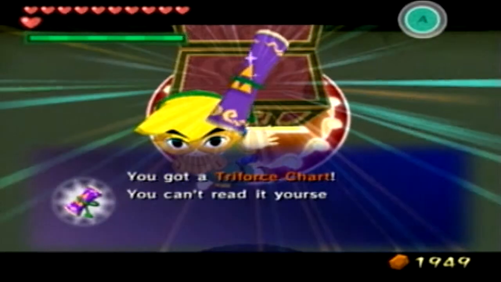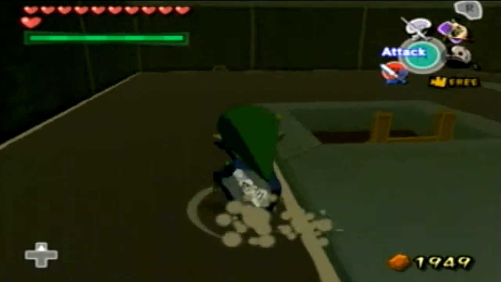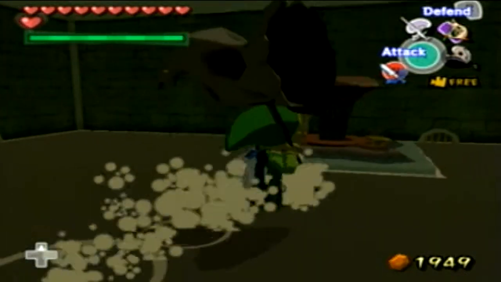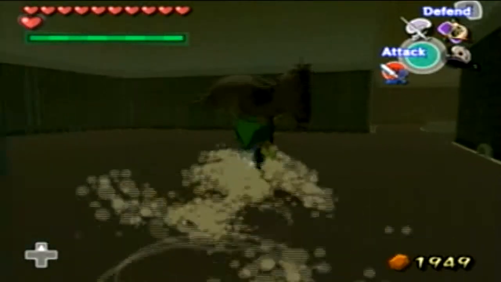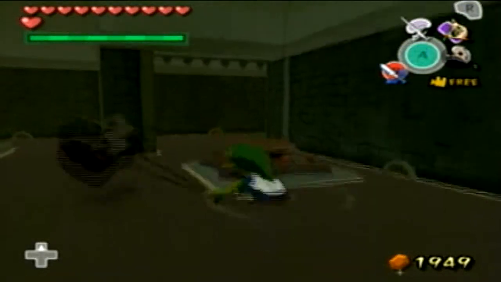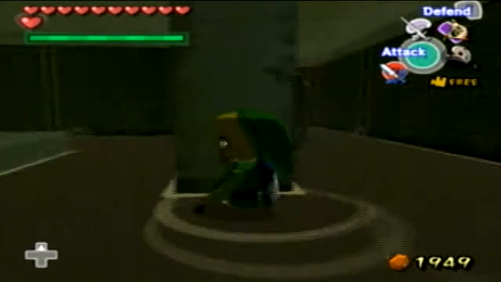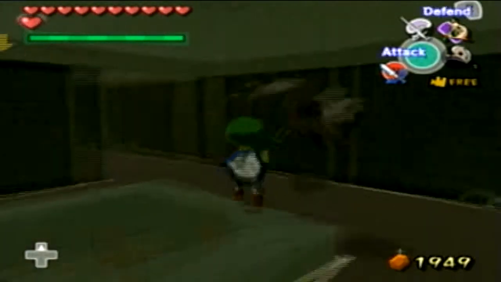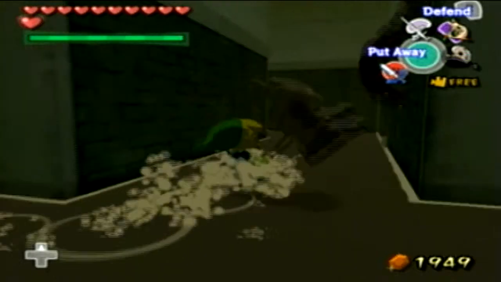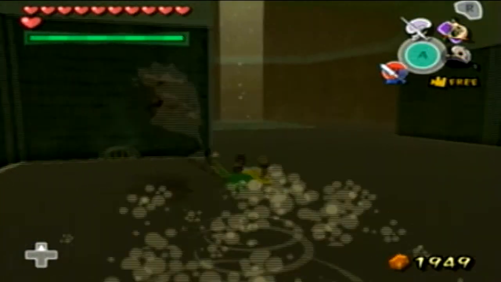We got a Triforce Chart, guys. Alright. And now we get to leave. We get to leave. Hooray. Just gonna carry this hammer around that's like 5 times the size of this. Oh, I hate rats. So much. I have to go that way, don't I? Alrighty guys, let's get out of here. Seriously.